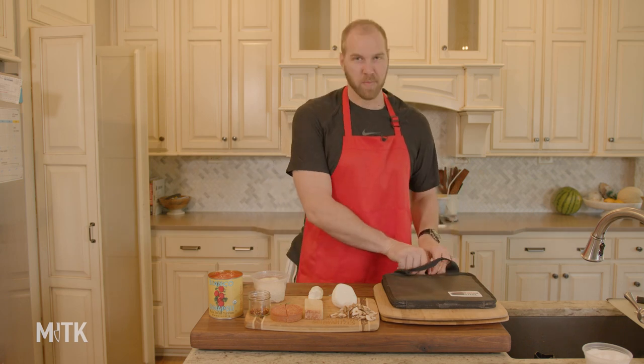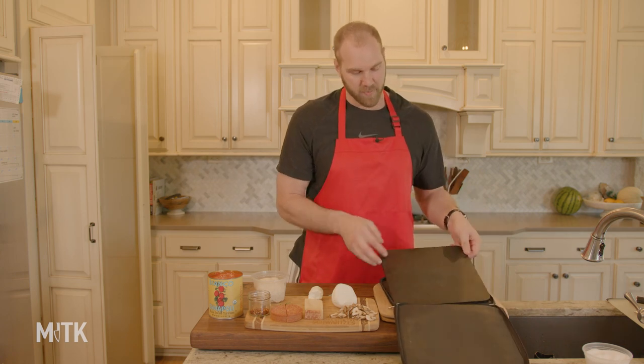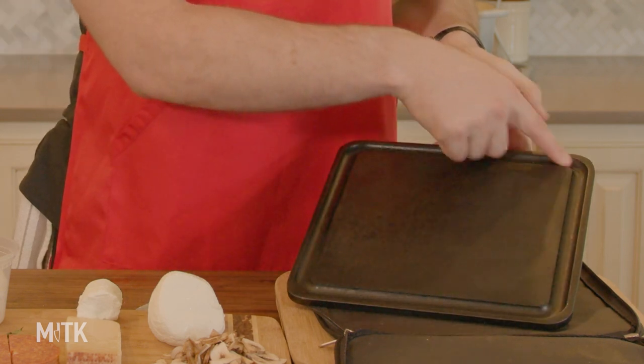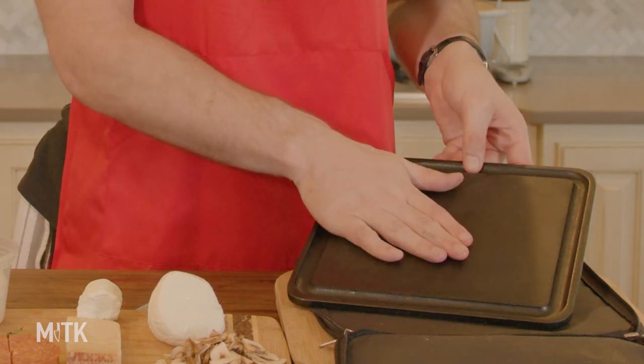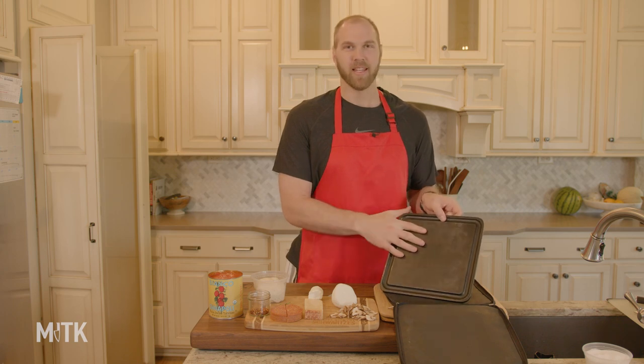In terms of the hardware, this is where it gets a little bit specialty. This is the baking steel — specifically their baking steel griddle in the mini version. This side is completely flat, great for the oven, great for pizzas, great for doughs. Flip it over and it's a griddle with a groove that catches fat. It's kind of like cast iron, but better honestly. The reason I like this over a traditional stone is that it radiates heat at about 20 times the output of stone.